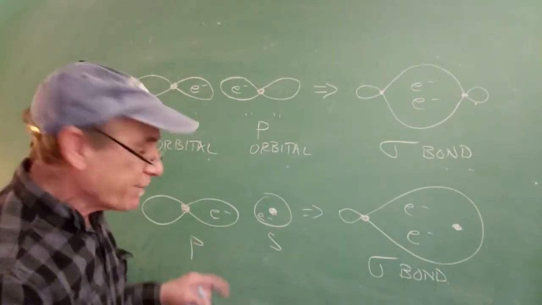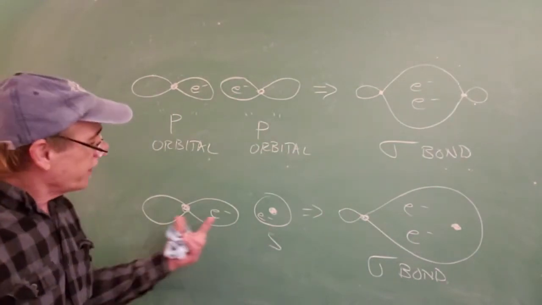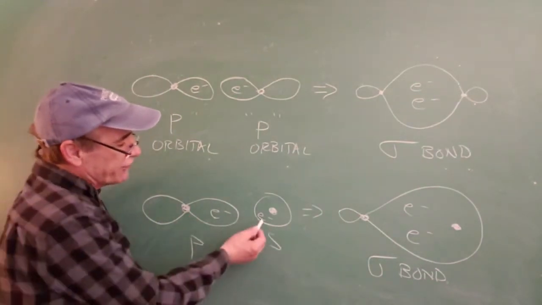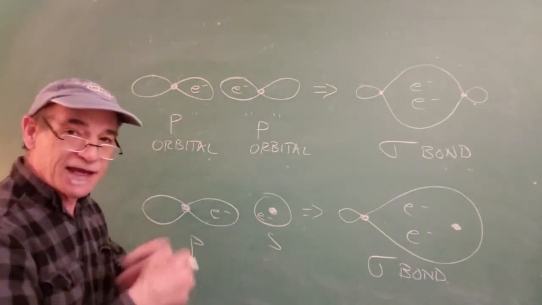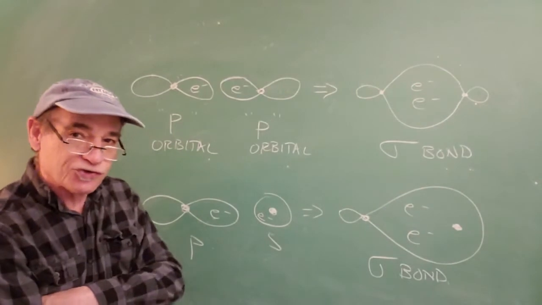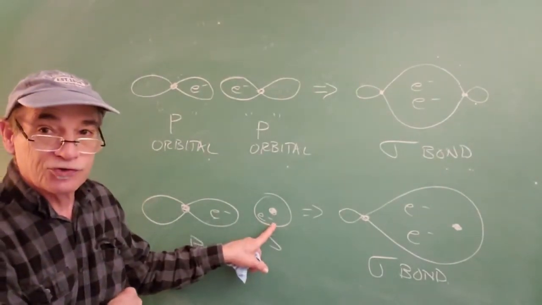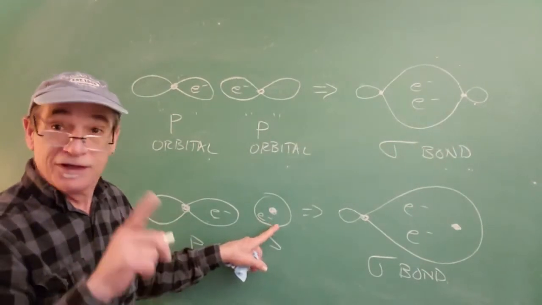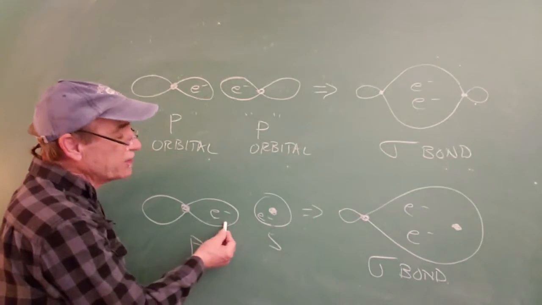But this can also happen with a p orbital and an s orbital. Now, when a p orbital approaches an s orbital and they're going to share a pair of electrons, each one bringing one to the dance so that they can kick those into the common pool and share them between themselves, like a hydrogen atom. Hydrogen atoms usually just bond with their s orbital. They just have that one valence electron. Sure enough, this is how they form a sigma bond.